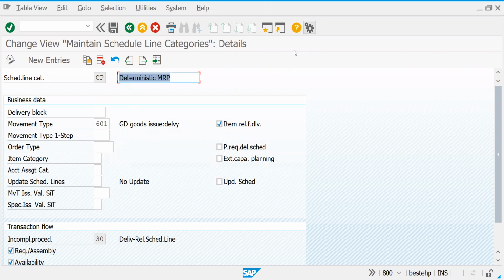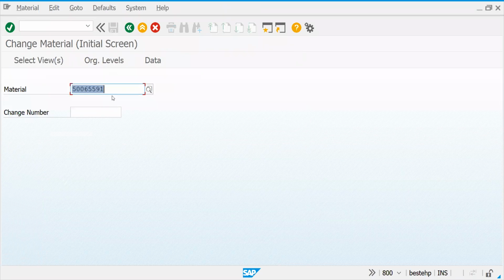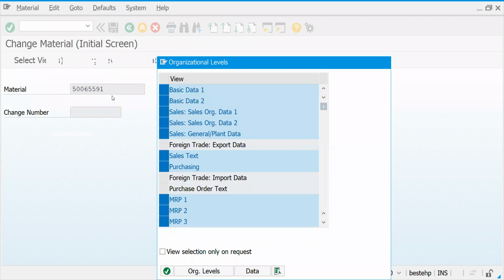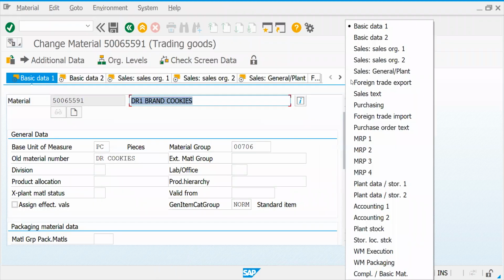So if you go back to the material master, okay, as I said, what you can remember, your MRP type plus your item category, which is going to fetch your schedule line category. Even if MRP type is blank, if you assign a schedule line category, that will be fetched by your SAP system.